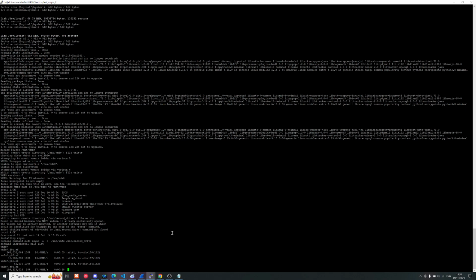This has certainly helped me out. Now I know that I'm going to be able to get the ISO files and the VMDK files that I have on this particular device. And on top of that, I know that it's actually mounted, which is all pretty cool. So yeah, I hope this helps.